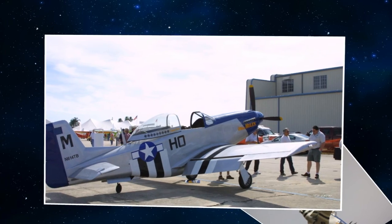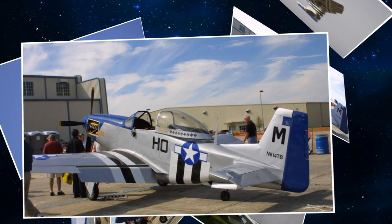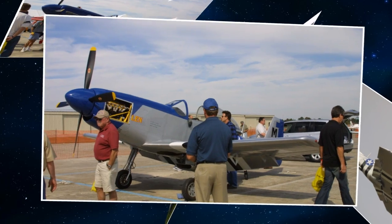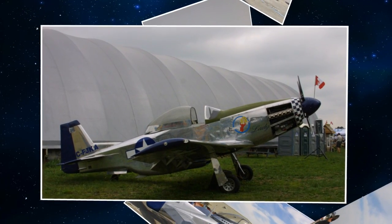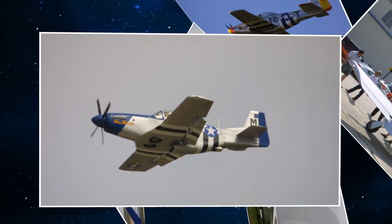Say somebody were to look through a catalog, what would be some of the things that they find? Well, it would be unique to Wicks over some of the others. We have some of the best Sitka spruce around. We custom cut anything you want in spruce — a lot of custom main spars, custom T-stringers. Our spruce sets us apart from everybody else because of the high quality. Other things are kind of boring: MS bolts, nuts, washers, cabling. But we've expanded — we're going more into pilot shop type stuff: headsets, handheld radios, handheld GPS.